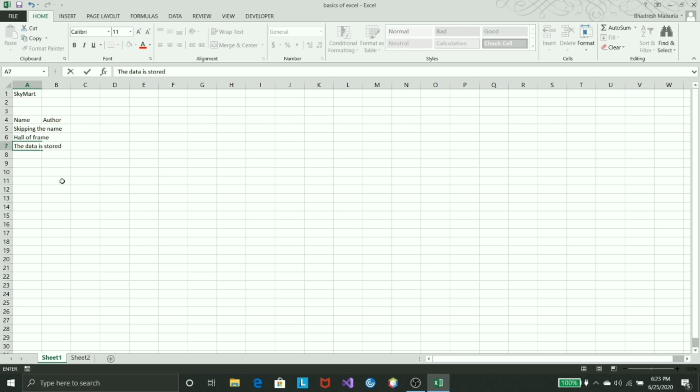As soon as I press Enter, you can see I'm going to the next cell and writing again. However, I can also press the Escape key in order to delete the specific cell's entry and start writing all over again. I just pressed Escape, so everything I was writing in that particular cell was deleted. That means it did not save because I did not press the Enter button. So press Enter to save. Now it's saved.